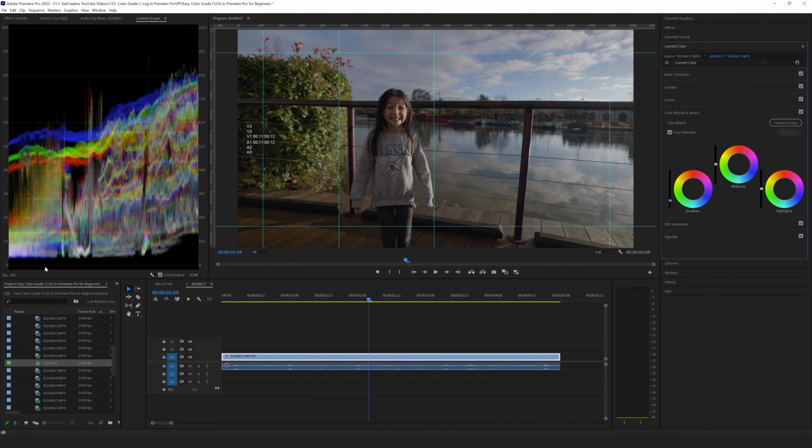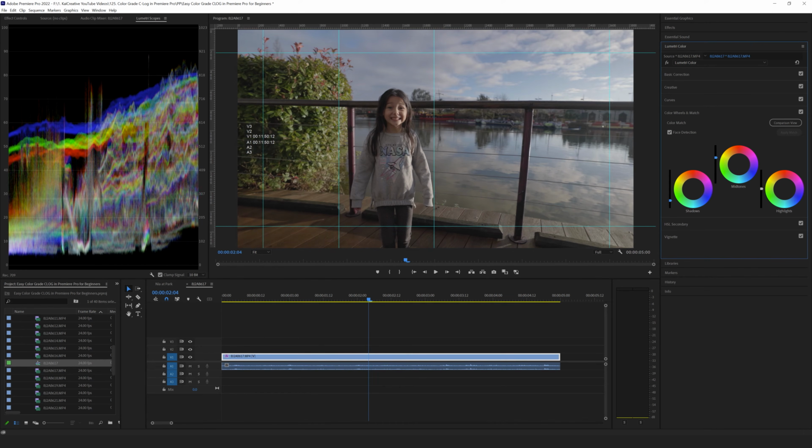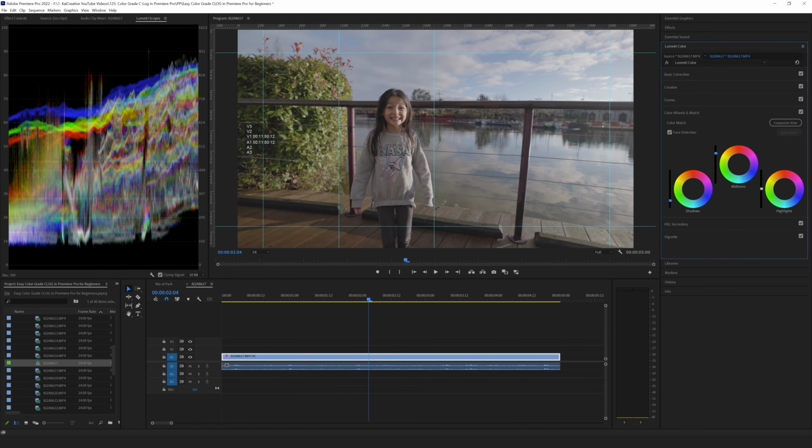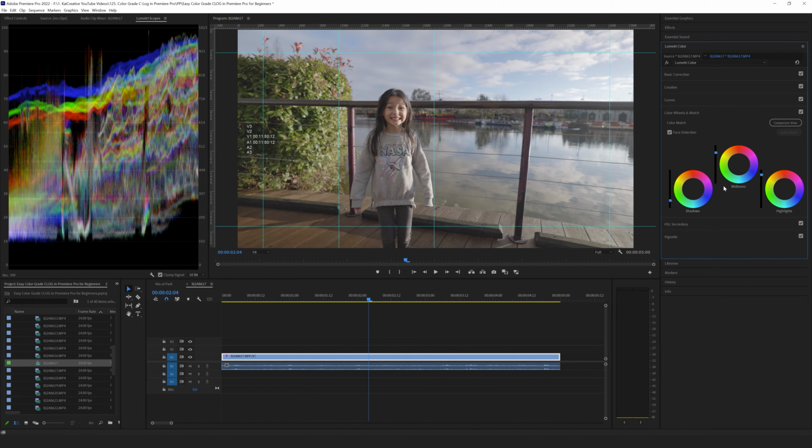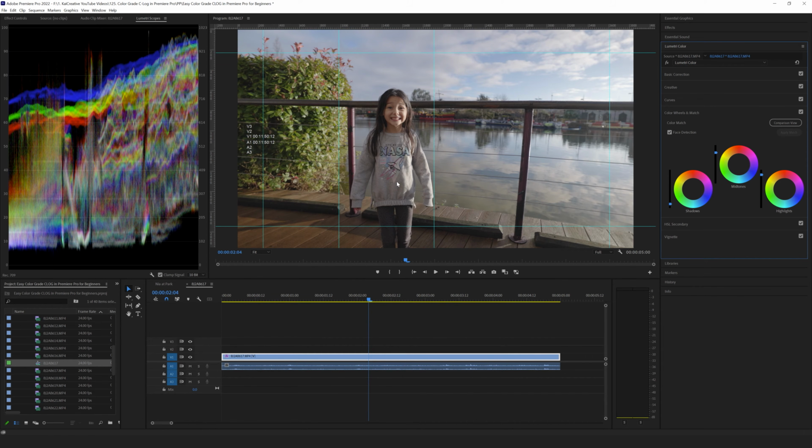We don't, however, want to bring it below that 0 line. So we'll leave it about there. We'll then take our midtones and we'll lift the midtones up so that they start to reach towards the peak of the whites, 100, but don't actually go beyond that. We don't want any clipping here. And we'll do the same with our highlights. We'll bring it up. And as you can see, that has already brightened up and contrasted our image slightly.